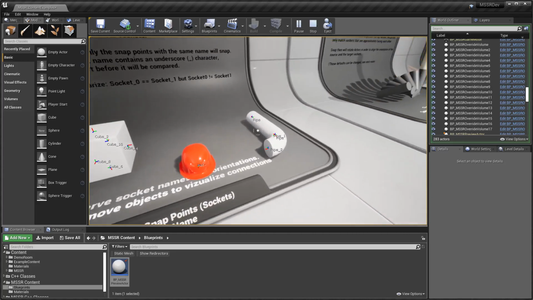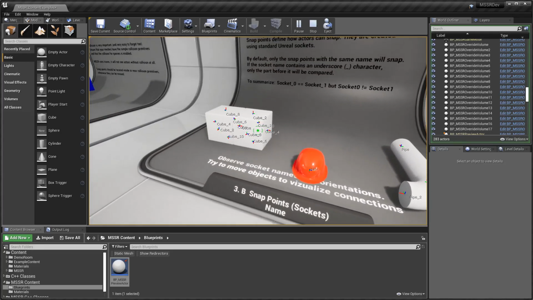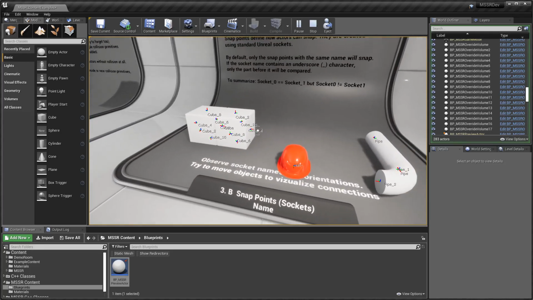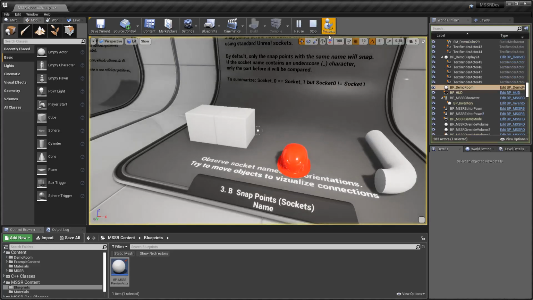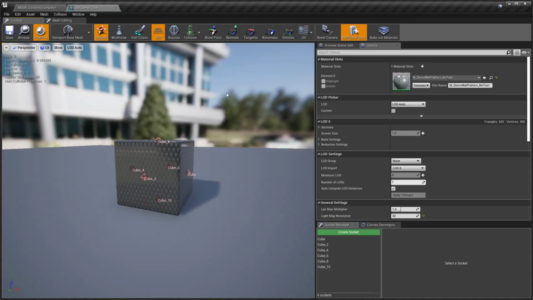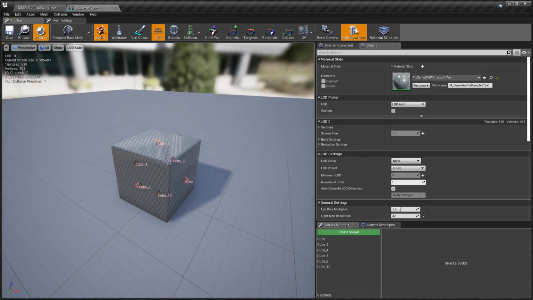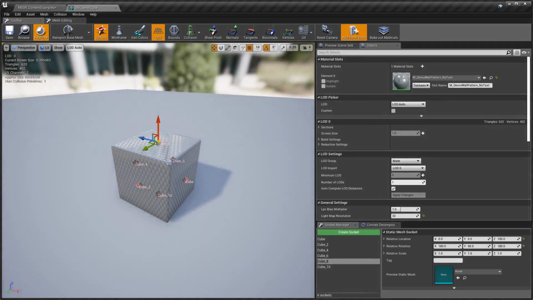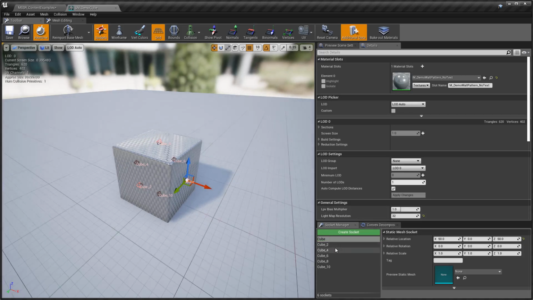So you simply go to the skeletal or static mesh editor of Unreal, and you add those sockets. They're here.